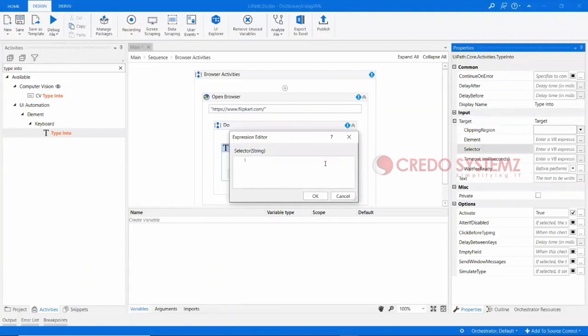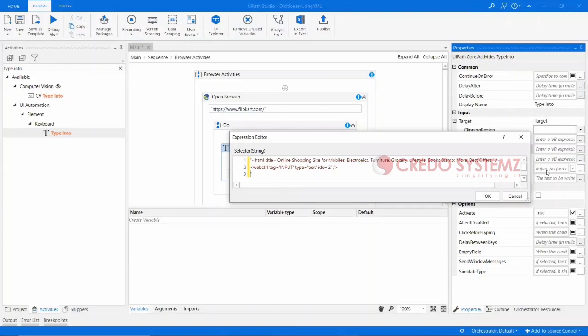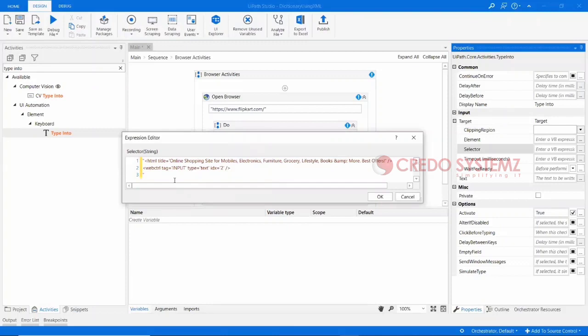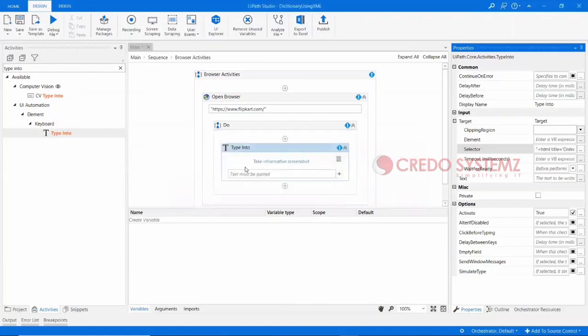You're going to open, put double quotes, copy the information of the selector, and paste the information of the selector that you have copied from the UI Explorer. Now you can just expand this so that it comes in the same line. So now that this is copied and pasted here, you have to make sure this entire thing comes in a single line. So I'm just deleting all the spaces out there and making sure it comes into a single line. And I do an okay. Which means it will go and type into this particular UI element selector.